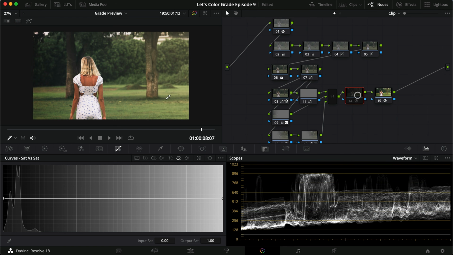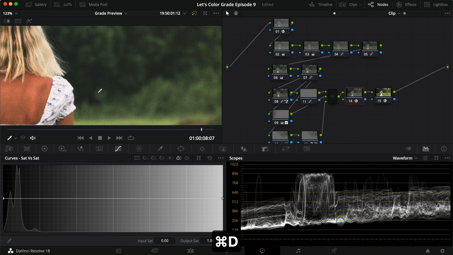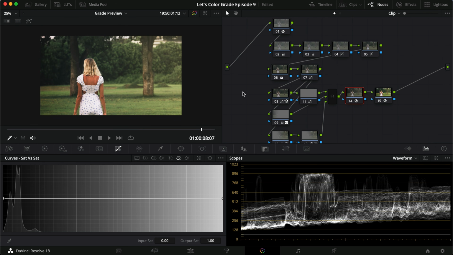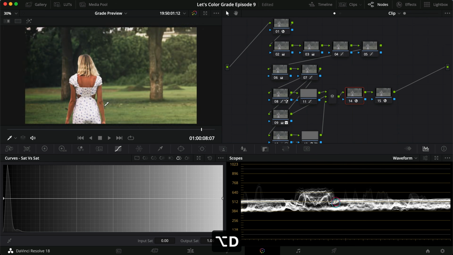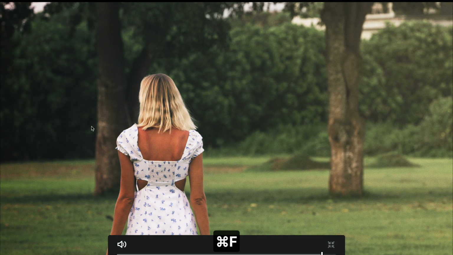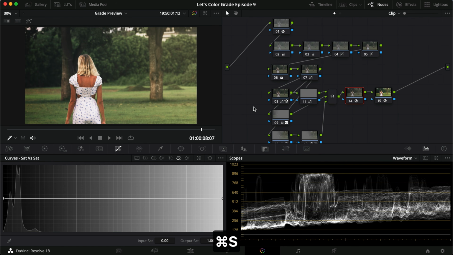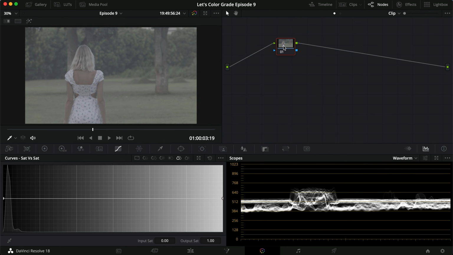And then I added some grain, and to see that, I think we need to zoom in a little bit. You can see the grain here. So that's essentially how we went from this look here to this look. And if you put it up in larger screen, we went from this log image to this. I think it's pretty beautiful. So I actually really like how this turned out. So that's what we're going through today. Just wanted to show you the grade before, and now let's head in and actually do all the steps ourselves.